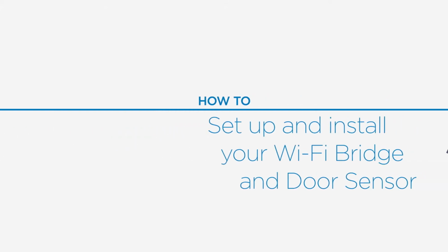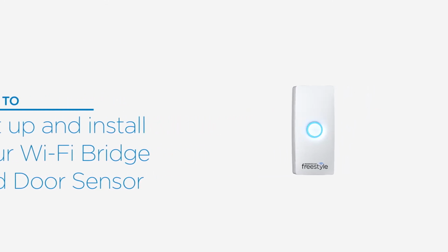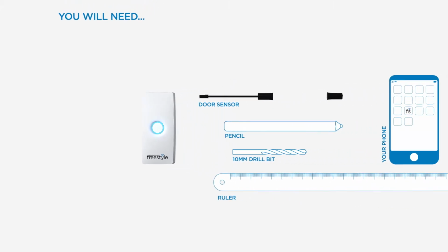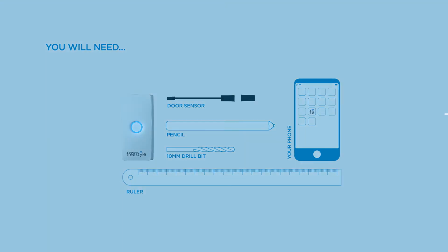How to set up and install your Wi-Fi bridge and door sensor kit. Your new Wi-Fi bridge and door sensor kit is simple and easy to set up, adding another level of security to your home in no time at all. Before you begin, you will need all the supplied parts, as well as a builder's pencil, drill, and 10mm drill bit.